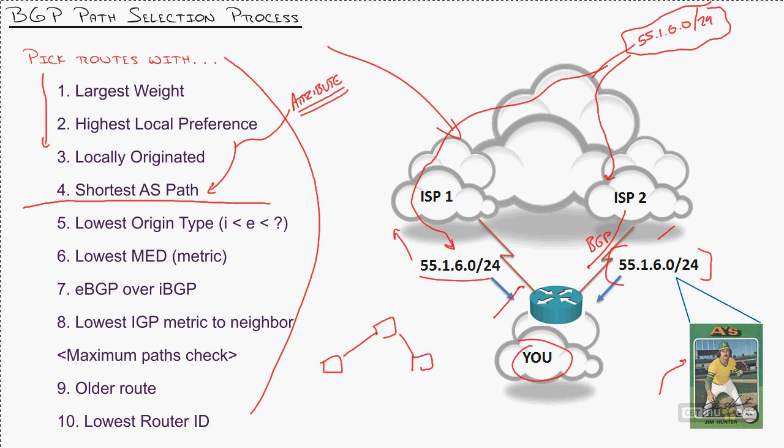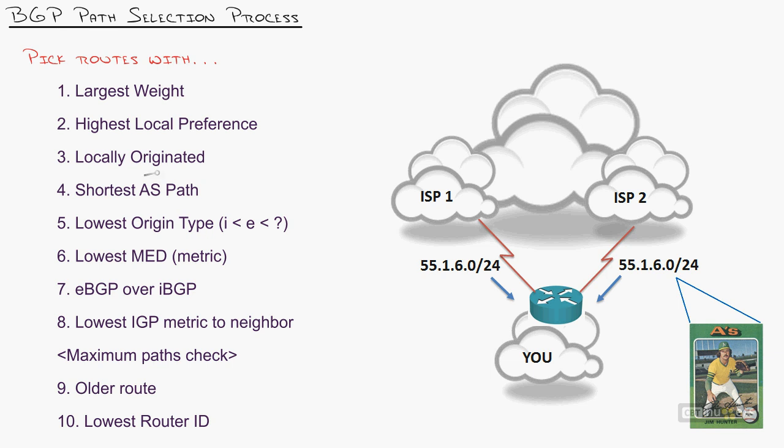You want to know one of the most powerful attributes that exists out there? The autonomous system path. Every single time a route goes through an autonomous system, let's just say a service provider, which is typically one autonomous system, they could be more than one, it gets a little passport stamp on its baseball trading card, on its stats, saying you've been through this autonomous system.